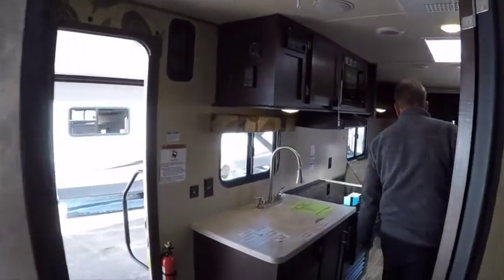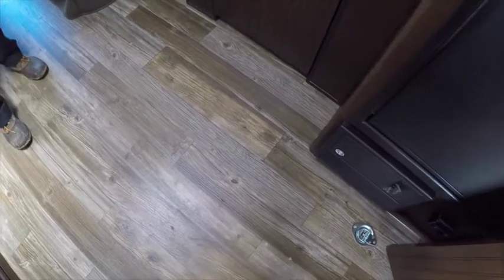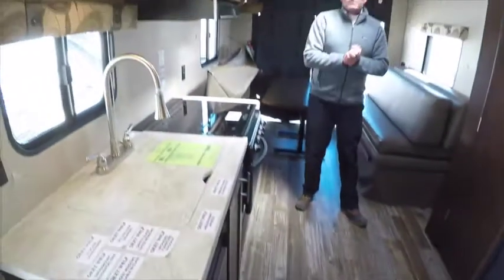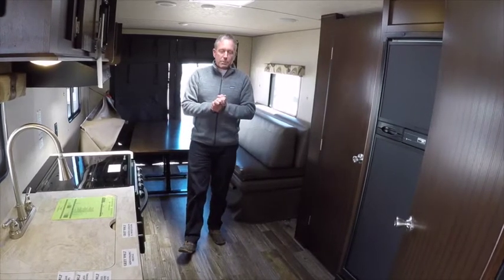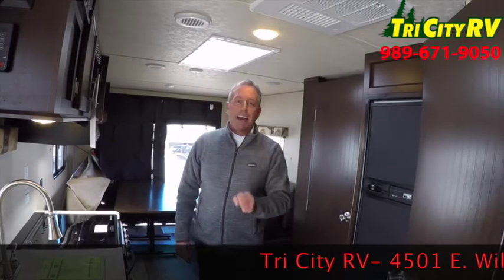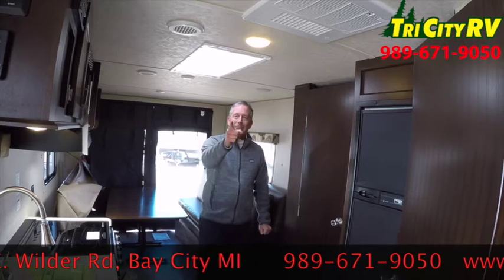As we head out of the bedroom, this unit is wall-to-wall linoleum — Beauflor, which is a residential linoleum — over the top of five-ply plywood. Every Gray Wolf and Cherokee is built with five-ply marine-grade plywood flooring, not OSB. The five-ply plywood is also tongue and groove, which eliminates a lot of squeaks and softness. When you're looking at trailers, give it the stomp test — the 5/8-inch plywood floor is far superior to the quarter-inch luan over Dow Styrofoam found in a lot of trailers. We hope you liked the tour of our Gray Wolf 22RR. Visit us at tricityrv.com on Wilder Road in Bay City — family owned and operated for over 20 years. Thanks and we'll see you again soon.